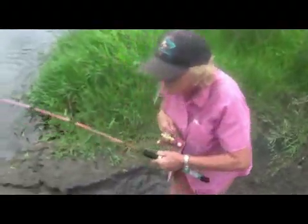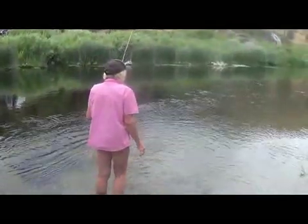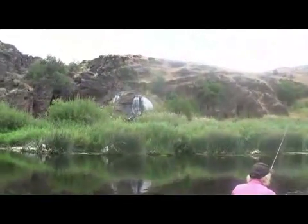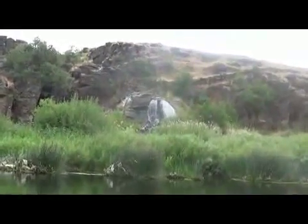This time we're just standing up on the shore, because these bass bite really good first light of a morning. And so within a little while, we have our 5 fish per person. And so when we get our full limit, then we'll go back to our desert trailer and clean them and have us a fish feed.